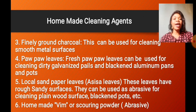Okay, let's look at finely ground charcoal. This can be used for cleaning smooth metal surfaces. Remember, we didn't use the other one for smooth surfaces. Now we are going to use finely ground charcoal because this one is smooth. When you use it on your smooth surfaces, it will not scratch them.